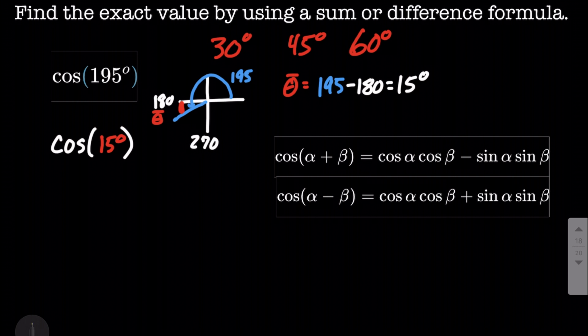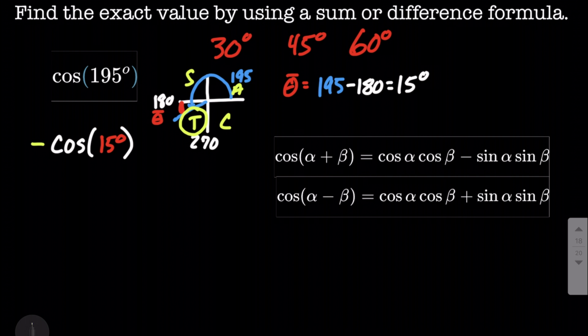To do that, I like using the phrase, all students take calculus. What this reminds us of is which trigonometric function is positive in each quadrant. All of them are positive in the first quadrant, sine is positive in the second quadrant, tangent in the third, and cosine in the fourth. So because our angle landed in the third quadrant, that means only tangent is positive, but cosine, the one we're dealing with, is going to be negative. So I need to include a negative out in front as soon as I plug in that reference angle.